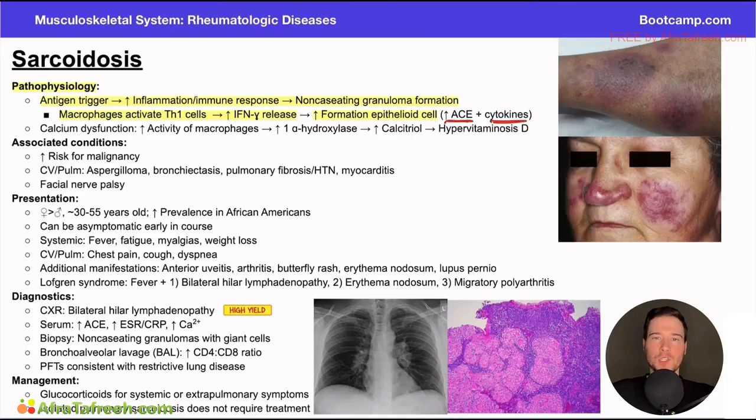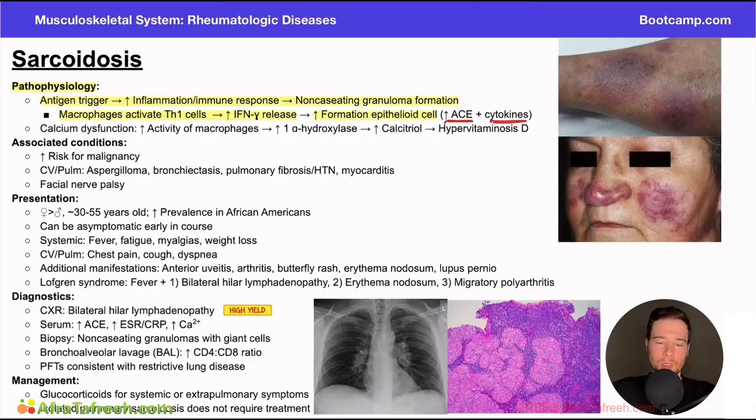Additionally, test writers like to ask you about the calcium dysregulation. So one thing we'll see in these patients is that they have a high level of vitamin D and ultimately hypercalcemia throughout the body. It's a very classic way they will test you on this concept, is to give you all the labs and show you that, oh, this patient has an above normal calcium level, indicating they might have something going on, potentially sarcoidosis.